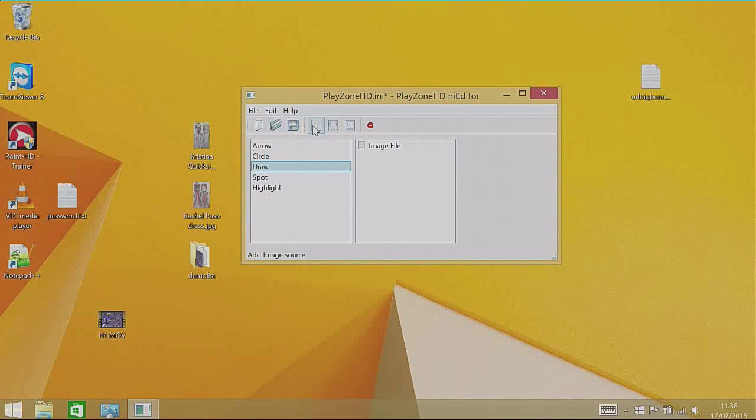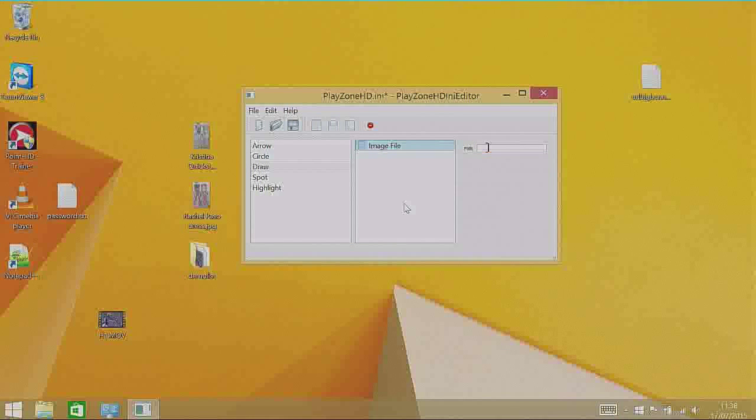You click once on there, and the first item in your playlist will be the image file. If you now click on the image file that's placed there, you'll get another dialog box open up which says path. In here we type in the name of our image file itself.